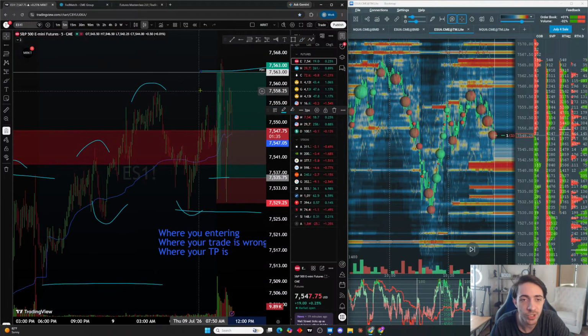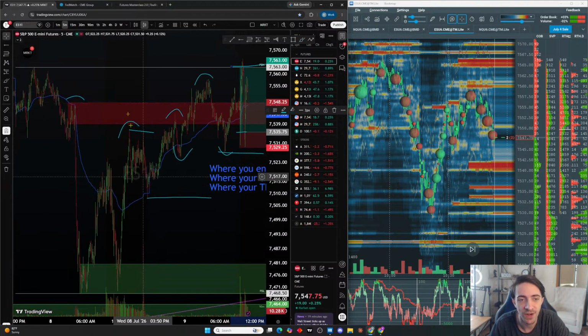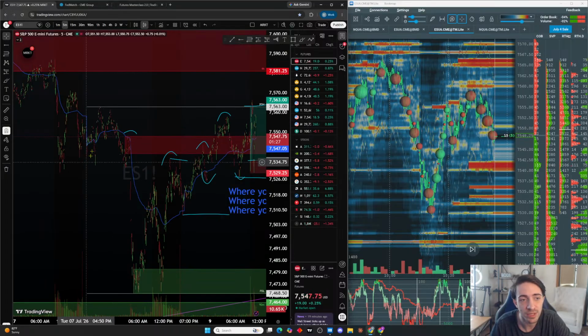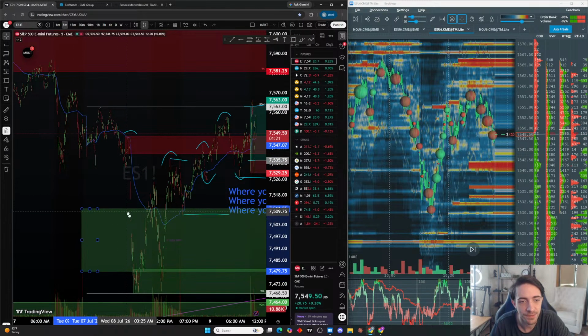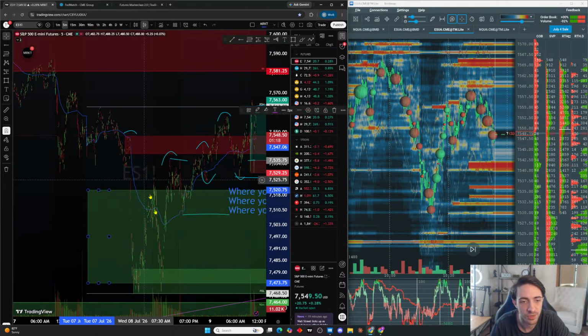That is not a huge trend trade. That is a trade that's following the current internal trend, which is lower time frame, and targeting a price level that's still within our range. This whole area right here, this was a range. When we moved lower, guess what happened? We moved lower and then we started to range again.